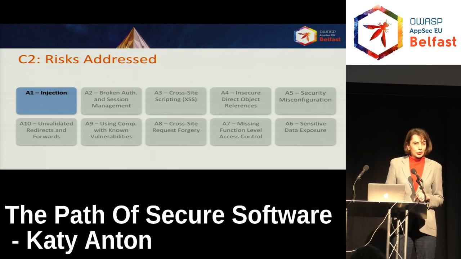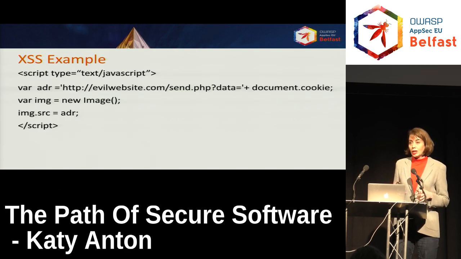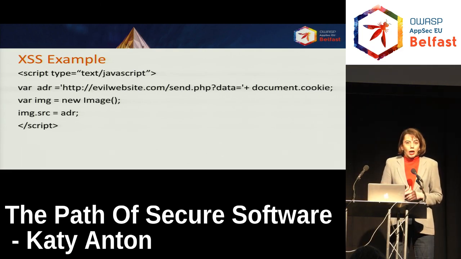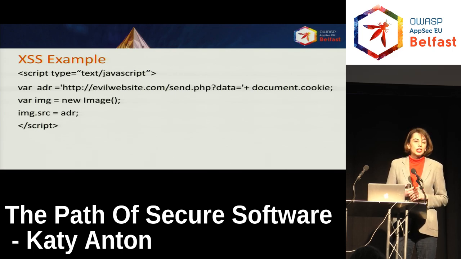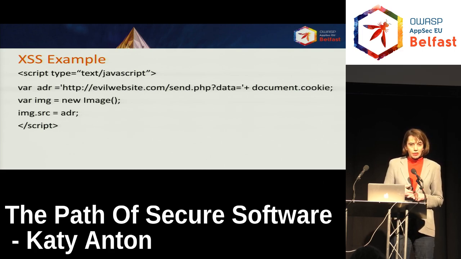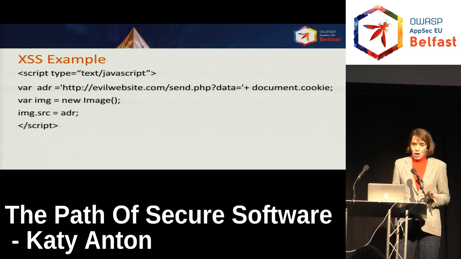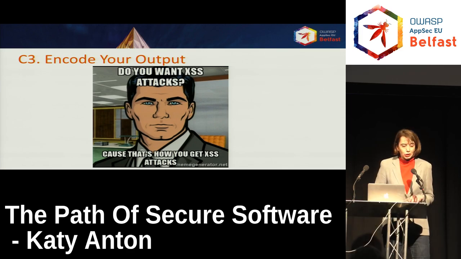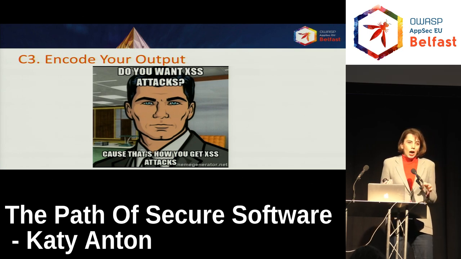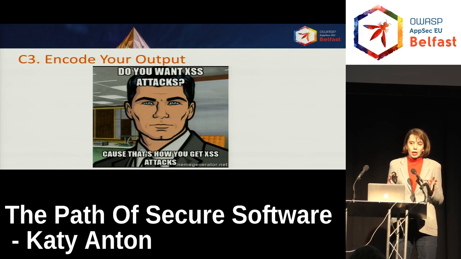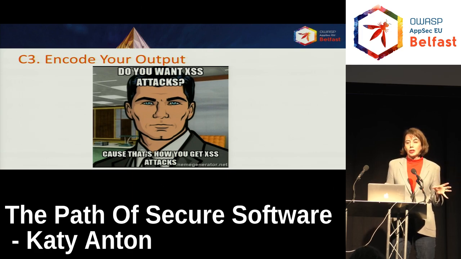The next one is cross-site scripting. Here is a simple example of an injection payload. Cross-site scripting is capable of bringing down systems and servers within networks — there was a case in 2010 where from a simple cross-site scripting, servers within the Apache network were shut down. The defense is control number three: encode your output before sending it to the parser. It's also important to consider contextual encoding — apply the right method for the right context where your dynamic variable is.